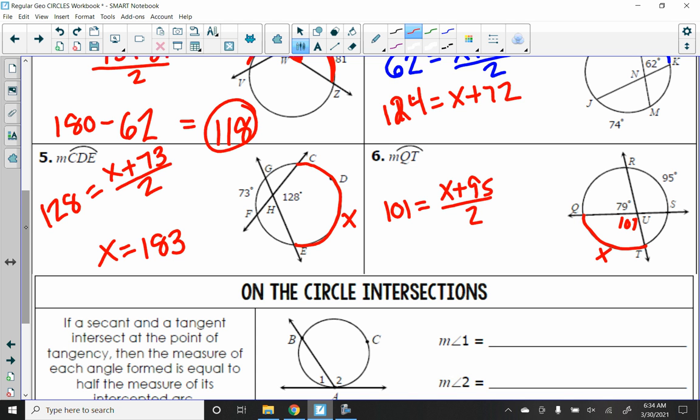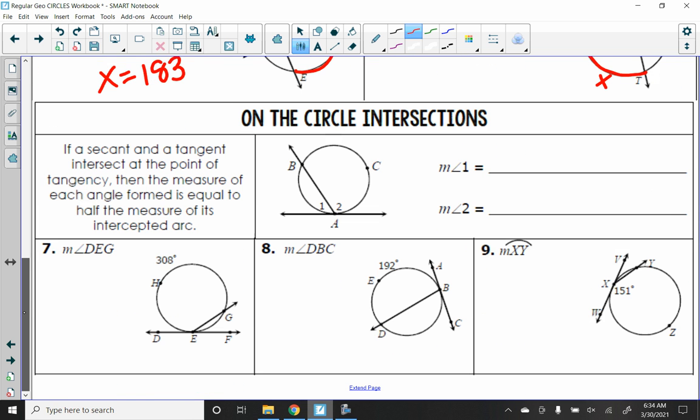All right, so while we're on this page, I might as well hit these 3 examples down here. This is the weird picture of this. It just looks different than all the other ones. Let's take a look at angle 1 and angle 2. First of all, you need to know the relationship of angle 1 and 2, that those two always add up to 180. Okay, so an intersection on the circle there, those two angles add up to 180.